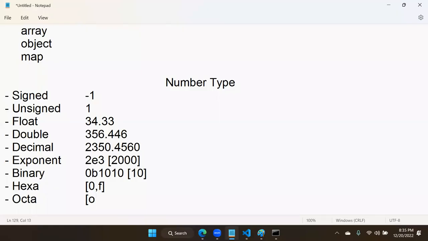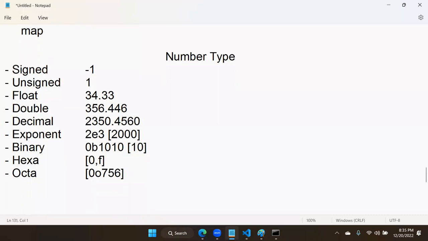That means suppose 0, O, some 7, 5, 6 like this. In different occasions you may use these. Later in React also you will come across this. You will see how to use exponent or binary or hexa or octa concepts. These are all under what type? Number. This all comes under the category of number.